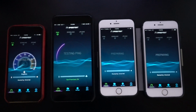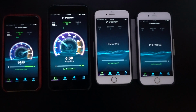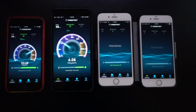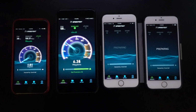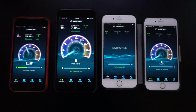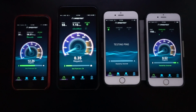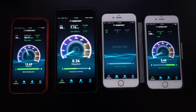Now, as I've said before, this is totally going to depend on where you are. Even in my own house, I'll see different speeds from different networks, and I live in a really densely populated part of San Francisco. So my experience is going to vary when I walk down the block, when I go to bring my kids to school, when I go to my wife's work, etc. It's really important to test out these networks yourselves. Make sure that you run a speedtest.net test on your new iPhones.